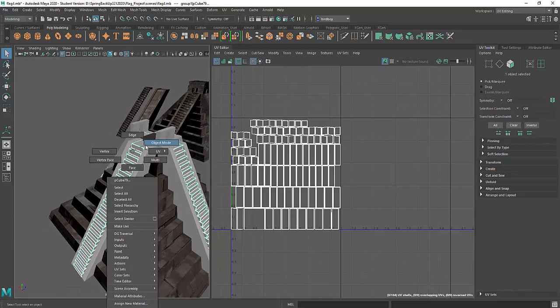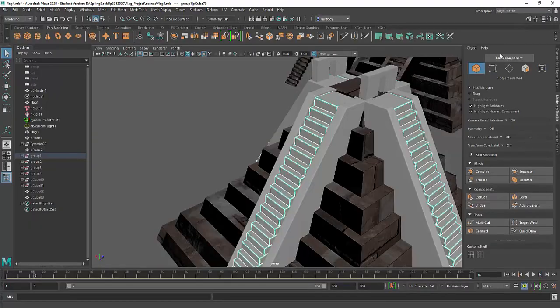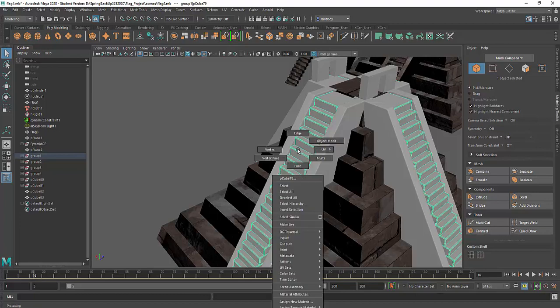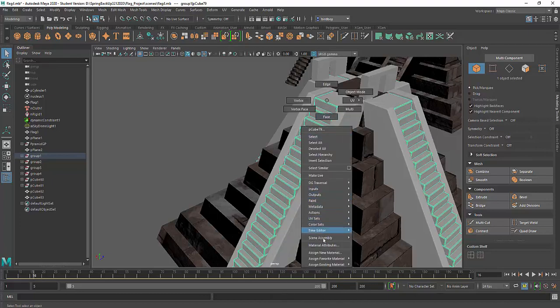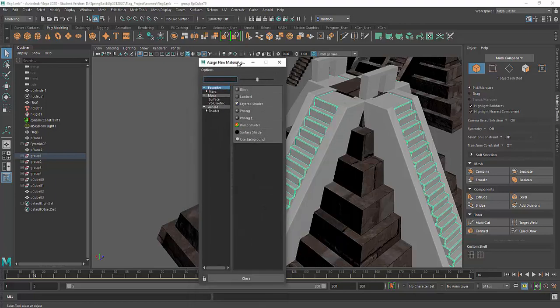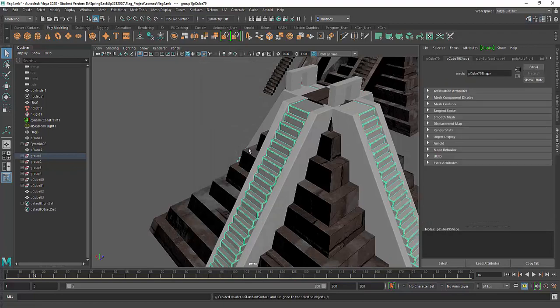So to add materials to this object here, we can actually go back to Maya Classic and select the geometry you want to add the material to, and just right click on it. I'll bring it up higher so you can see, and go down to Assign New Material. Once you do that, it'll open up the new material tab, and then just click on Arnold shader, and the AI Standard Surface shader is the one we want to add here by clicking that.